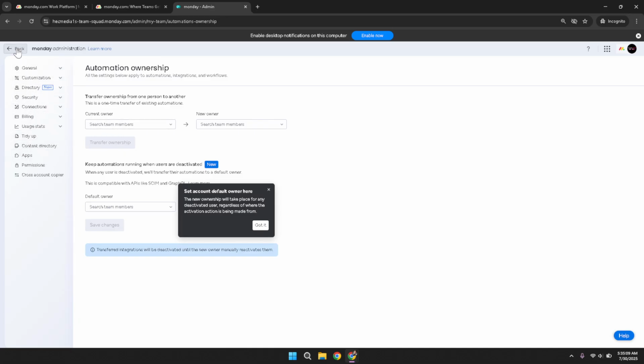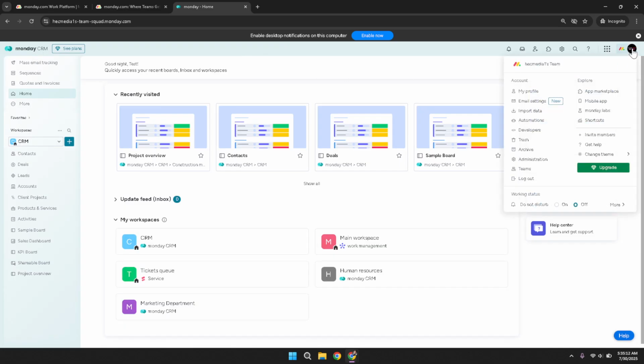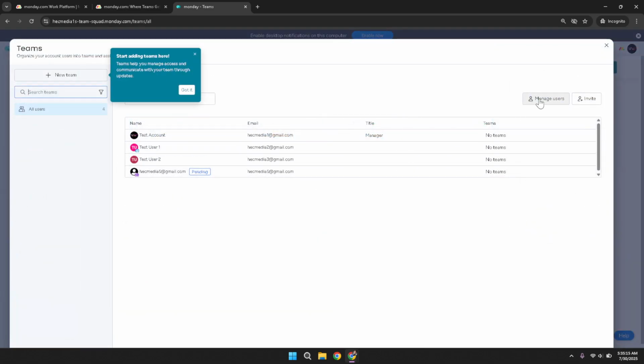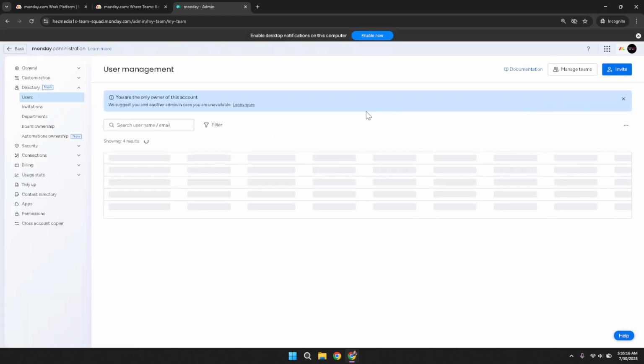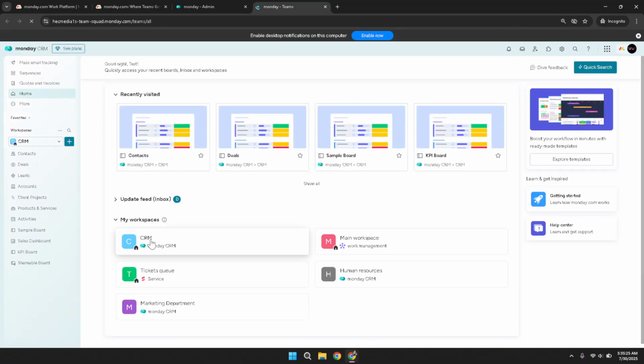As we wrap up, remember that effective user management is crucial for maintaining a well-organized team structure in Monday.com. You now know how to navigate through your profile, access the Teams section, and manage user access effectively. While the process might seem straightforward, mastering these basic commands can greatly enhance your productivity and that of your entire team. There you have it, a simple, efficient way to manage users on Monday.com. Take some time to explore and get comfortable with these steps, and you'll be a pro in no time.